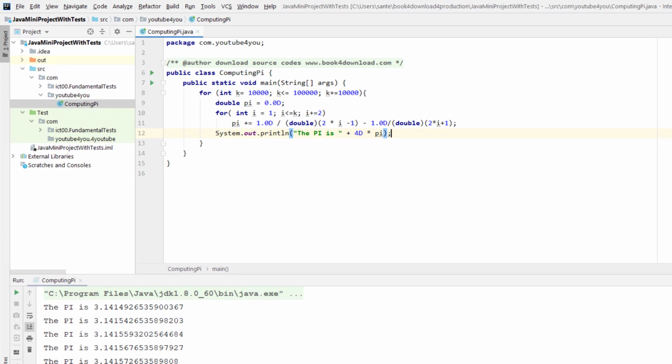If I have to explain what is actually happening here, the main method contains a loop that iterates through k from 10,000 to 100,000, as I said, in steps of 10,000, and this loop controls the number of iterations and the precision of the approximation. Inside the loop, the variable pi is initialized to 0, and this variable will accumulate the partial sum of the series we were given.